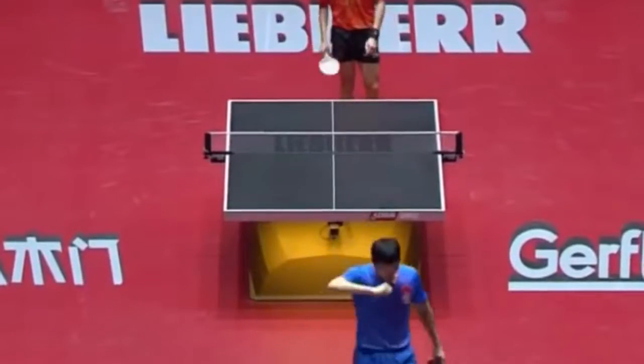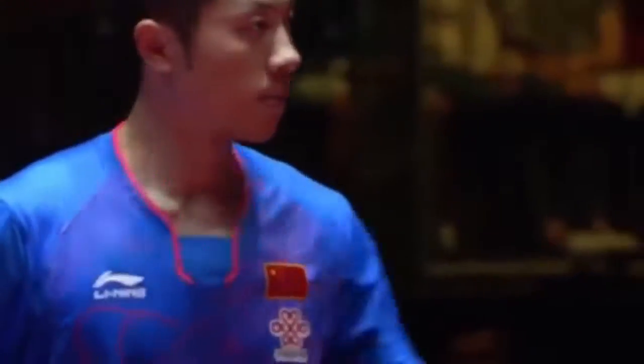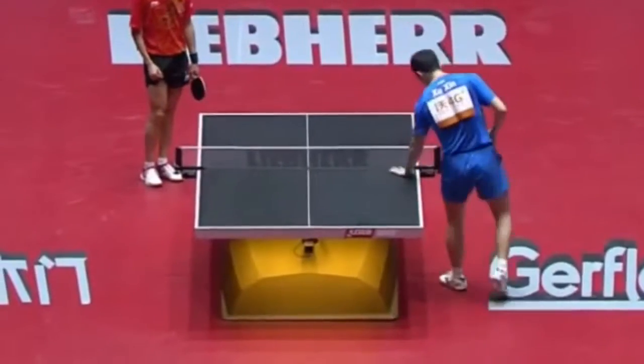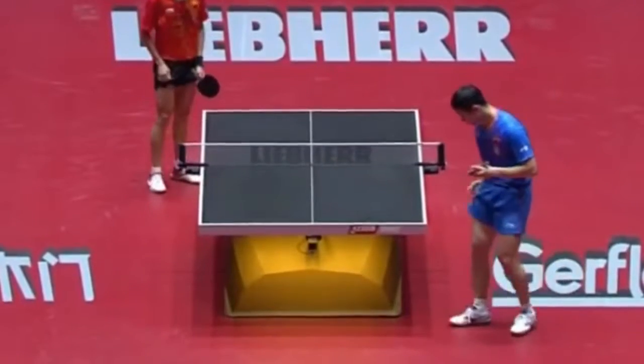Drop shots are so difficult, especially with all that side and topspin. I mean, this is one of the most common questions I get about table tennis, especially from people who aren't quite as familiar or, say, elite players. You've got the other guy so far from the table. Why don't they just dink it back? Why don't they just leave it on the table? Good luck. Give it a try.